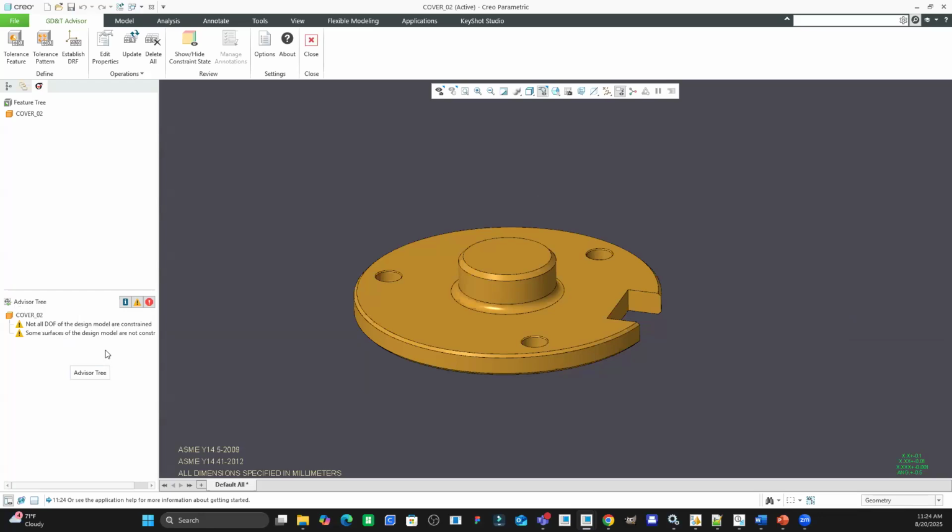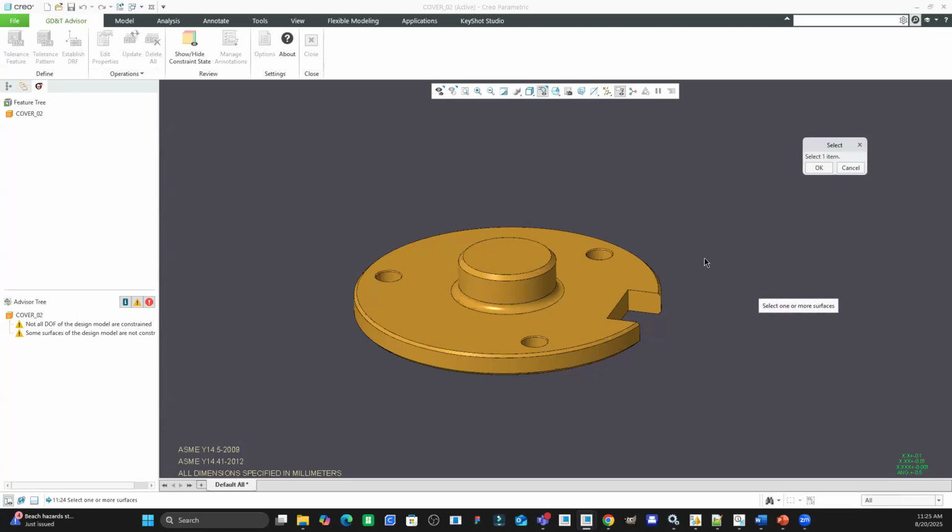It'll actually give you notes. It'll say, hey, your previous tolerance was this, or that this one has to be less than that. Then you can go in there and change it. It'll show you if your model is fully constrained or not. So it's pretty easy to use. So for example, to get started, I would just use this tolerance feature and select it. And you can see I get that window that pops up here.